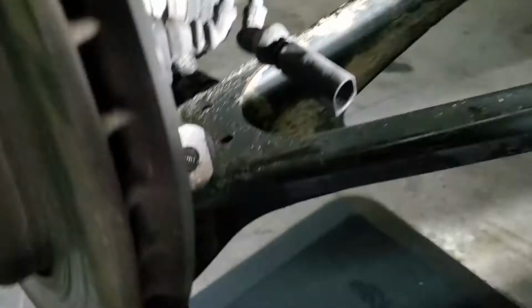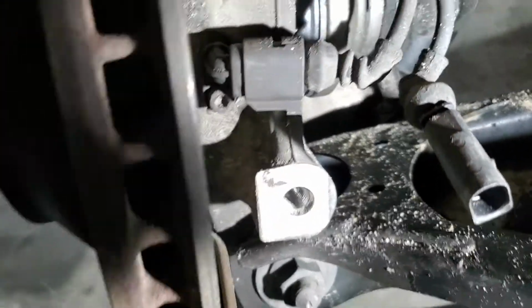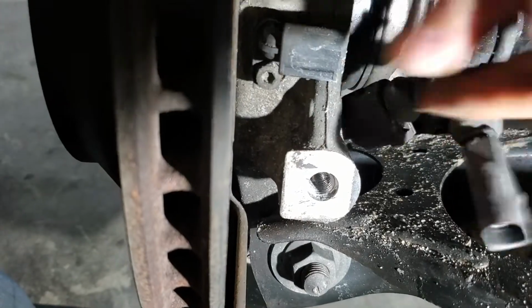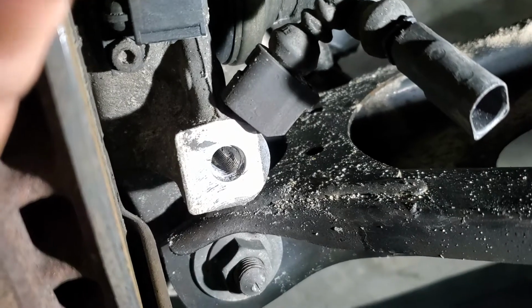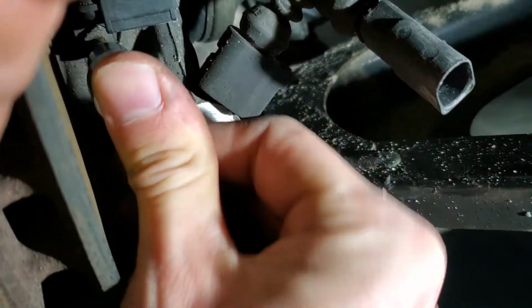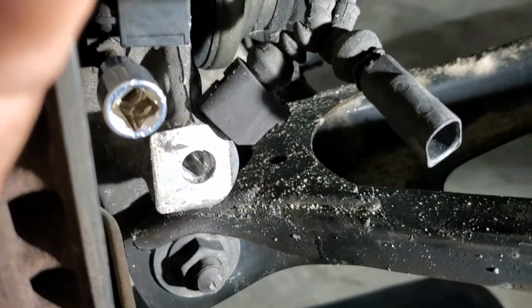So here we go, now we can actually access the speed sensor. You can see it's right behind the caliper, right on the knuckle, and there's the other plug. I've already released the tab. And there's the one bolt holding it right there. Like I said, you can use a key, or you can use the socket. Either way, you have enough room once you take the caliper off to do whatever you need to do.